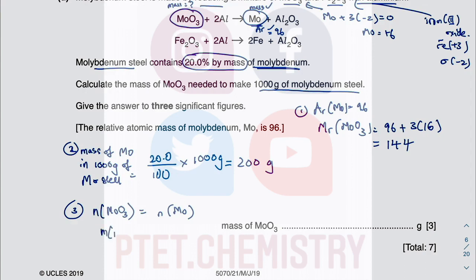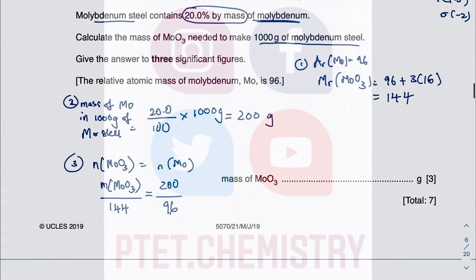So you want the mass of MoO3, therefore mass divided by Mr equals mole. So this is equal to this. I am just following from the left hand side to the left hand side. Mole equals mass divided by the Mr of this. Gotta be careful what you're doing. Equal to the mass of the Mo. You know the Mo is only 20% by mass of the steel, so out of this steel, only this much is molybdenum. So it's only 200 divided by 96, which is molybdenum.